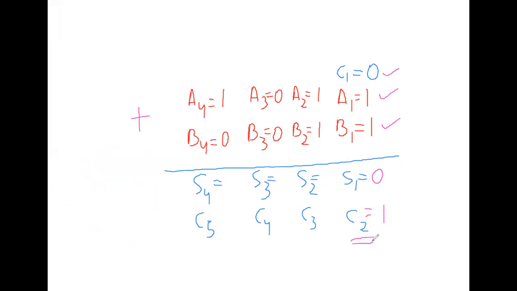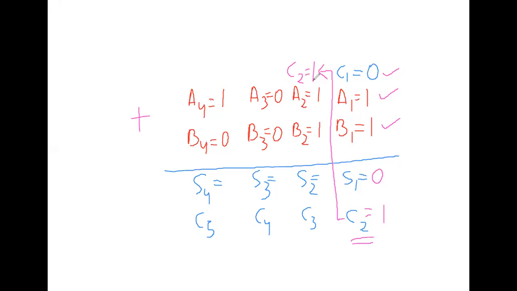Why is this one C2? Because it is the carry for the next number. So this C2 should be written, and we have to shift this C2 to the next bit like this. So here C2 is equal to 1. Understood? Whatever carry is generated in the current bit should be shifted to the next higher bit. So here I got C2 is equal to 1.